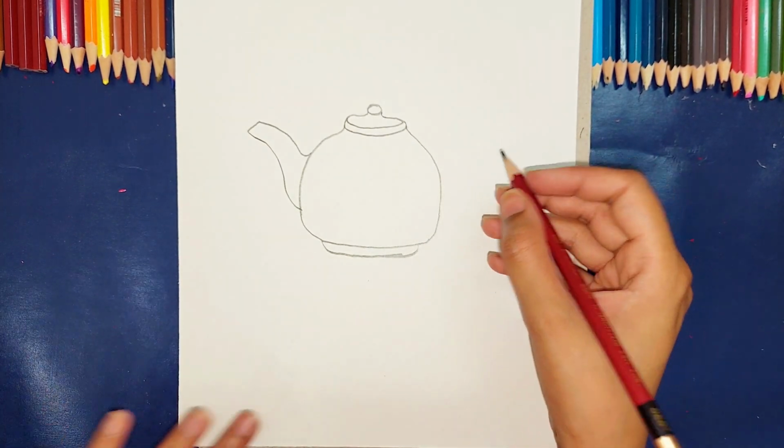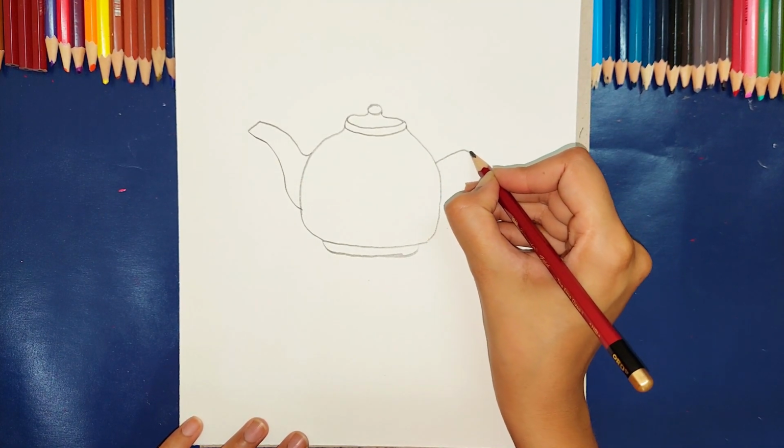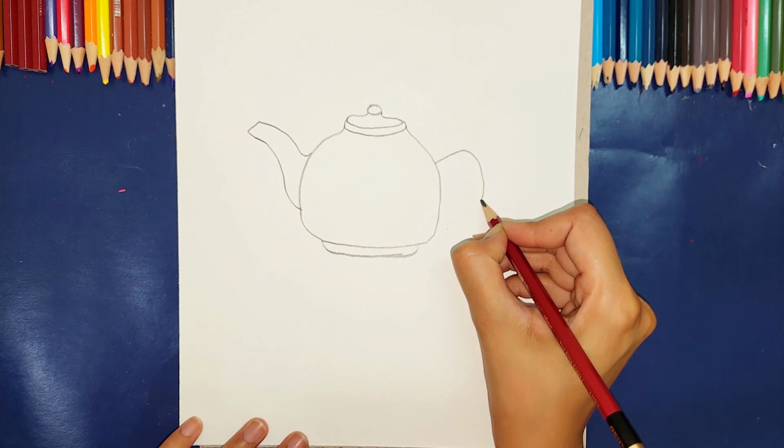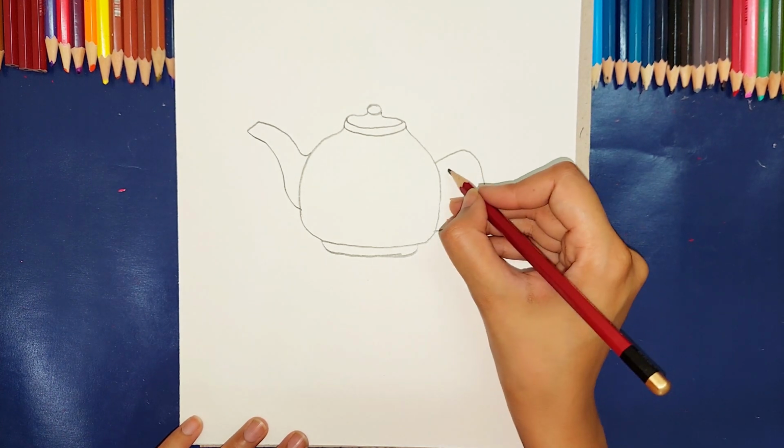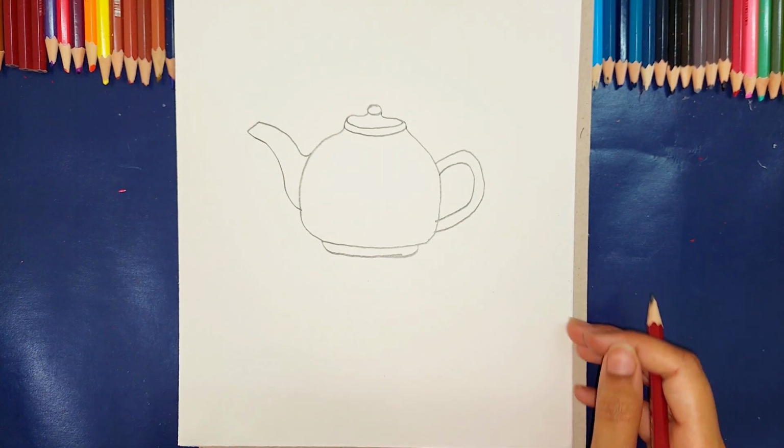Draw the handle. On the right side of the main body, draw a large curved line extending outwards and upwards, then move downward to form the outline of the handle. Add another curved line parallel to the first to create the thickness of the handle.